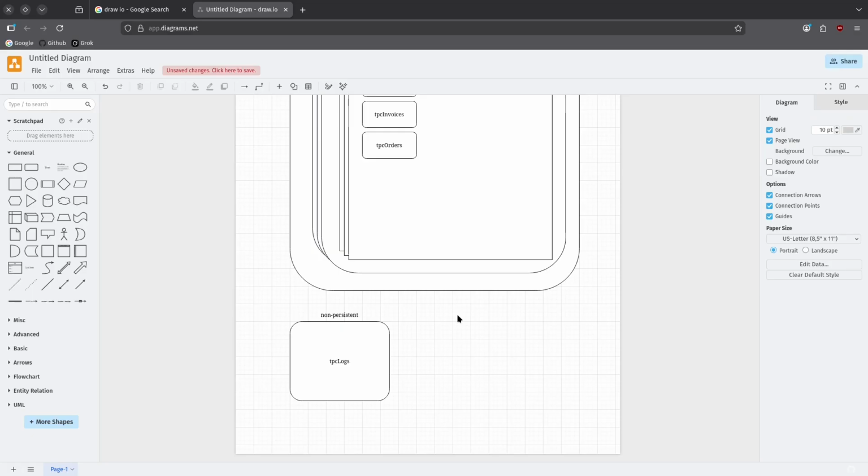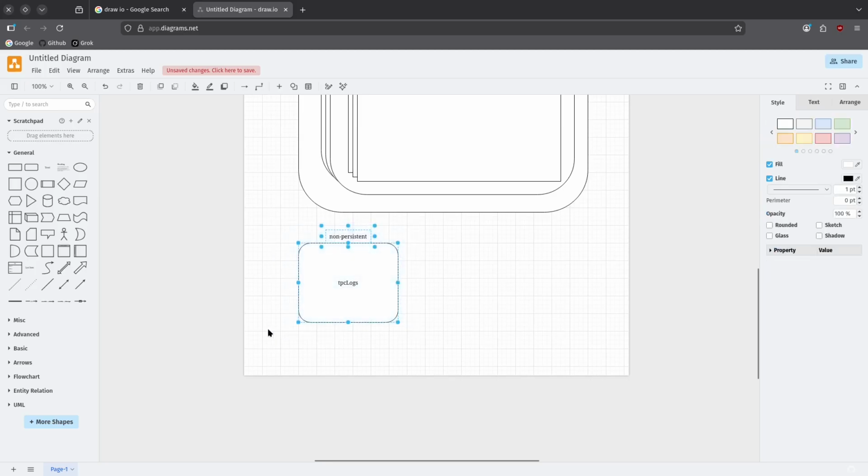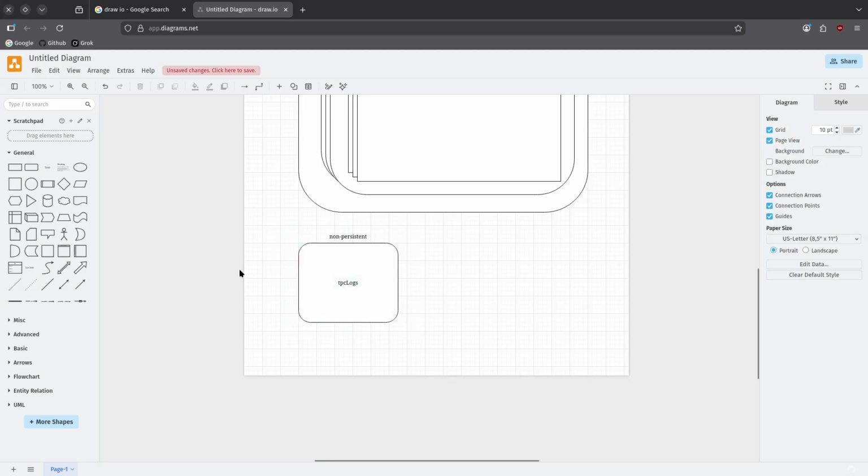With a non-persistent topic, if a message gets produced and there is a consumer available, then that consumer will get that message. If there aren't any consumers, then the message won't be persisted. You won't be able to read it afterward. In this case, there has to be a consumer ready to accept that message and process it.